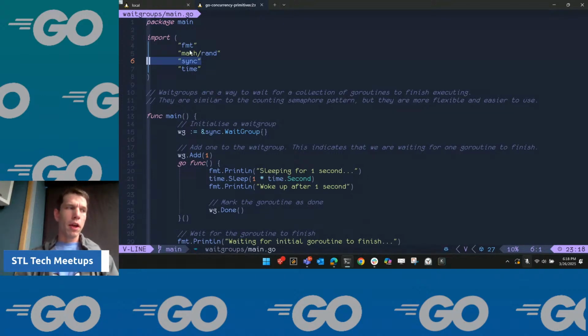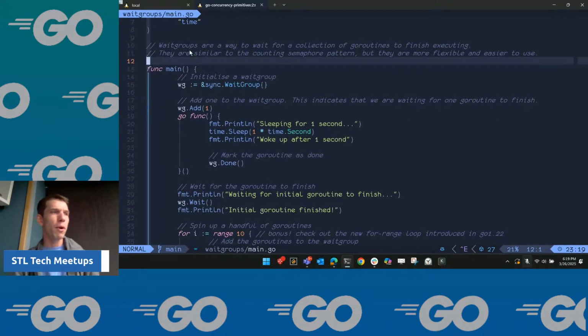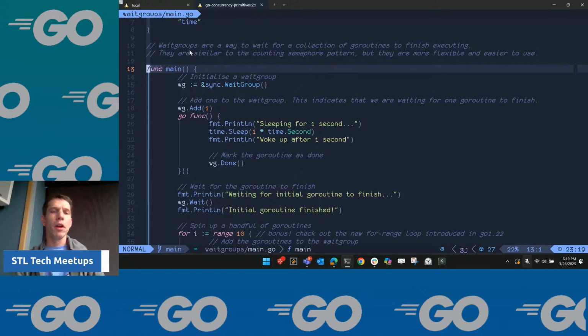WaitGroups are a resource that you can use, and they work. I'm going to use a word that you may be familiar with. It works very similarly to semaphores. If you're not familiar with semaphores, don't worry about it too much. It's a little confusing, but they're quite similar in the sense that these things keep track of how many resources are in use. Well, let's put it in the Go way: these just keep track of how many Go routines are running.